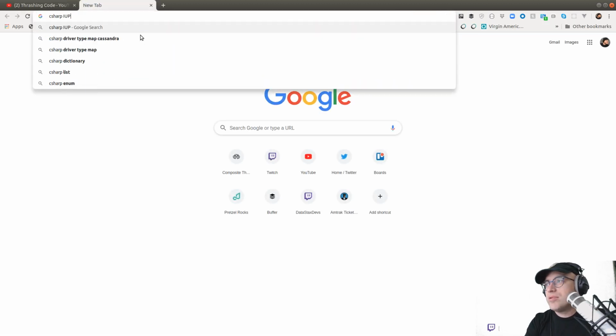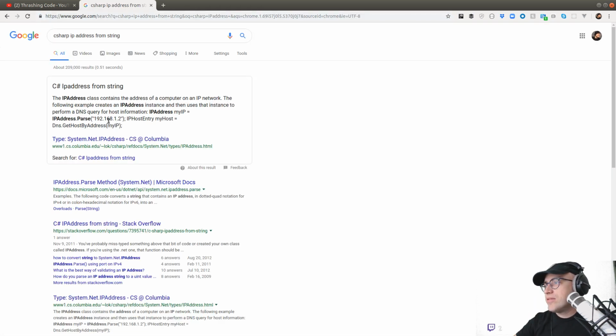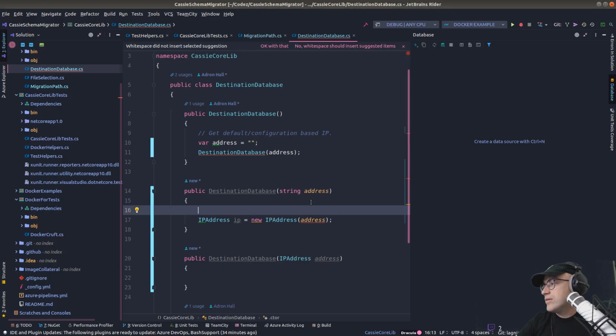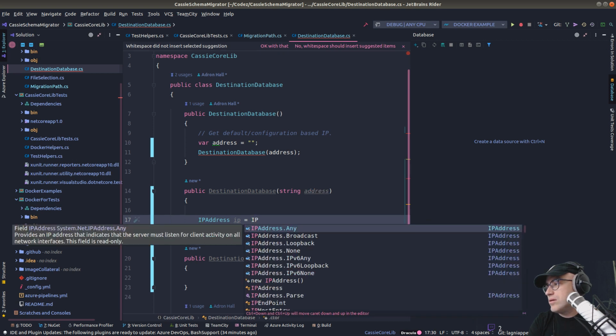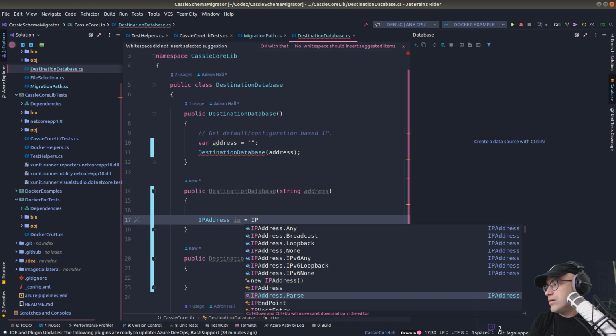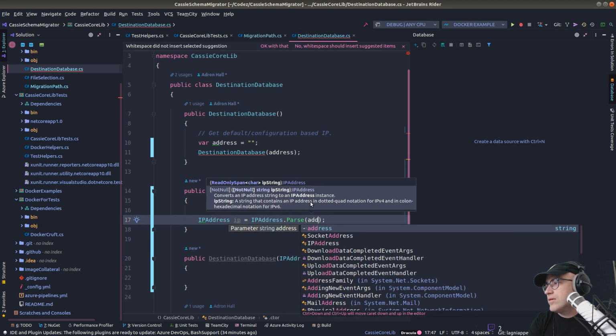C# IP address from string. Of course somebody's looked it up, because that's what you would obviously want to do. Oh, parse. That's what I want. I just didn't even see it. String, yeah.